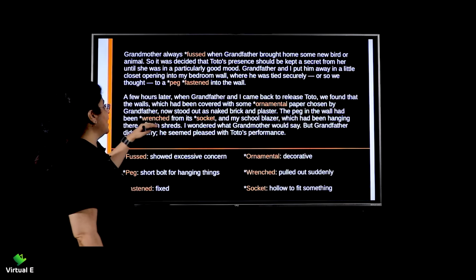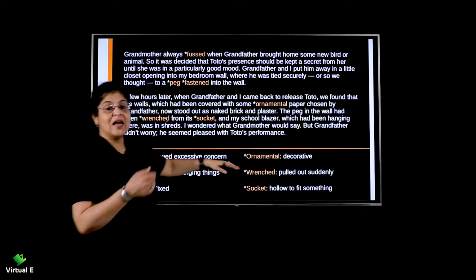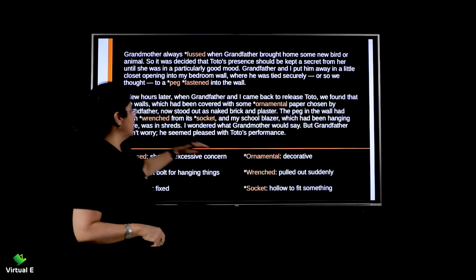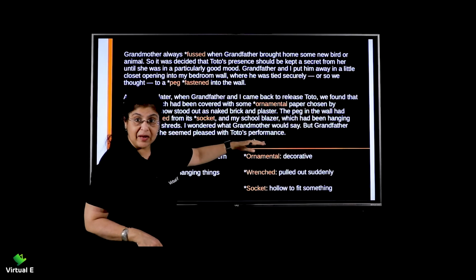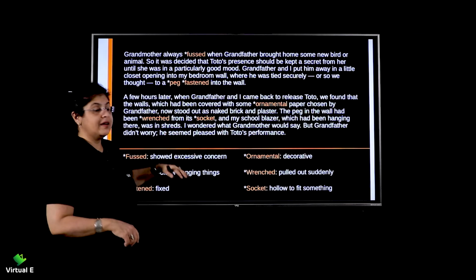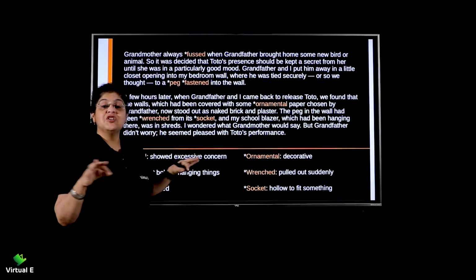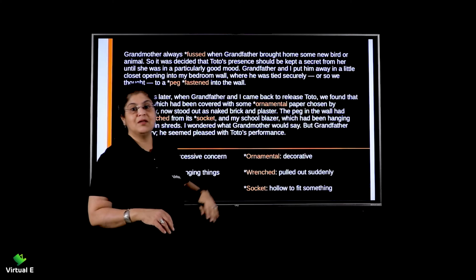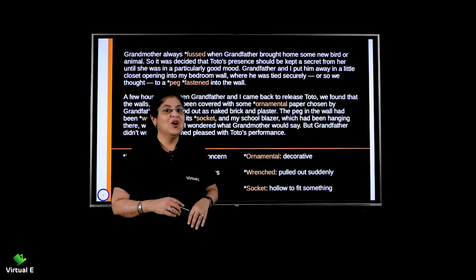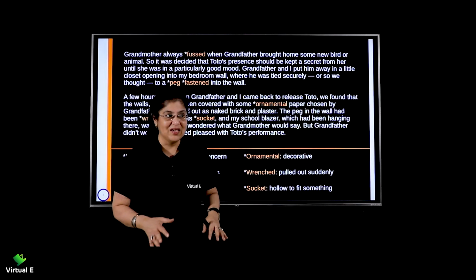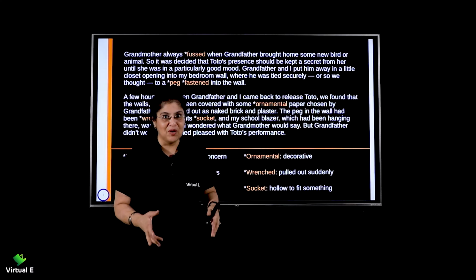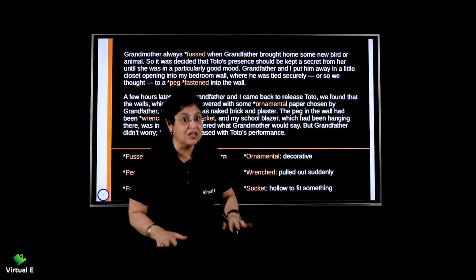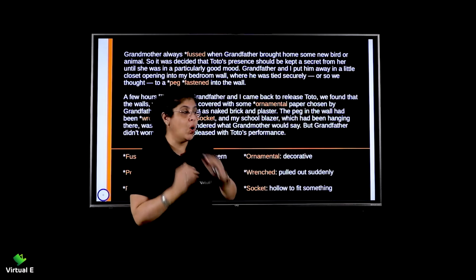The peg in the wall had been wrenched from its socket. It had been pulled out suddenly from the hollow thing, where you fitted something. And my school blazer, which had been hanging there, was in shreds. Shreds as in it was in pieces. I wondered what grandmother would say. Looking at that, OMG, that was scary. How do we put this in front of grandma? Because grandma till now is not even aware that the monkey is at home.